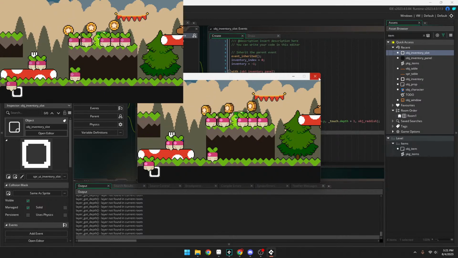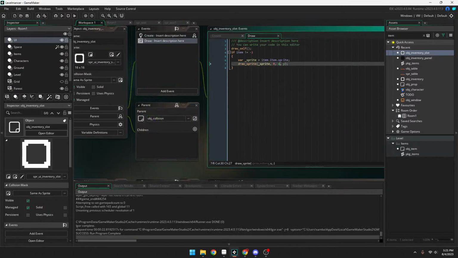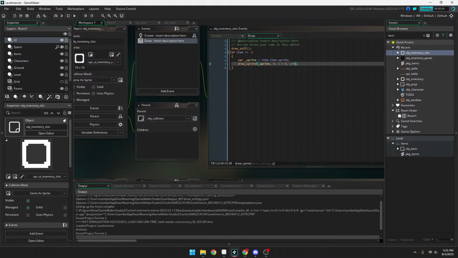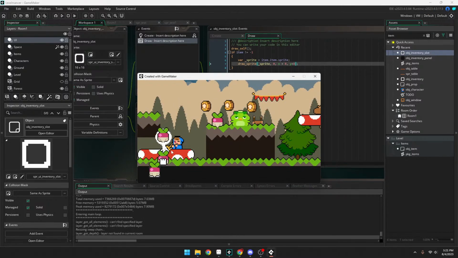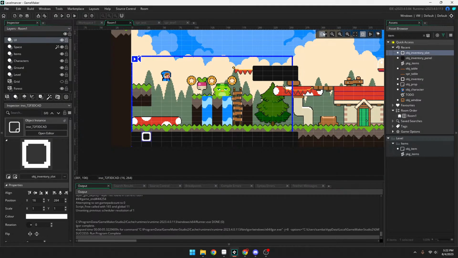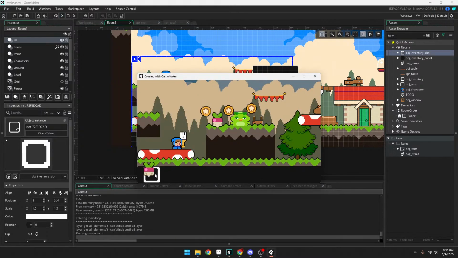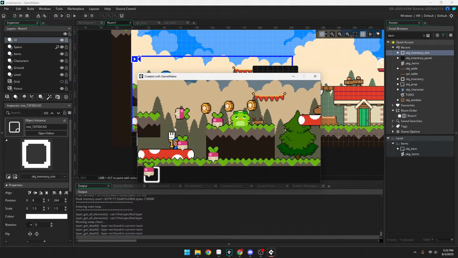So let's do this for a second. So now it's in the center here. Hold on. 8 and 8. That's fine, whatever. It's just visual.